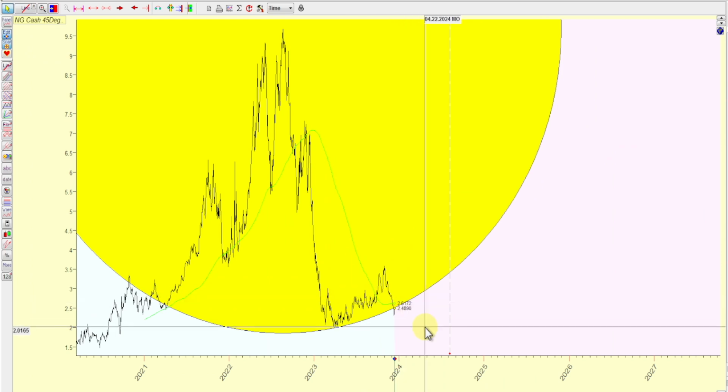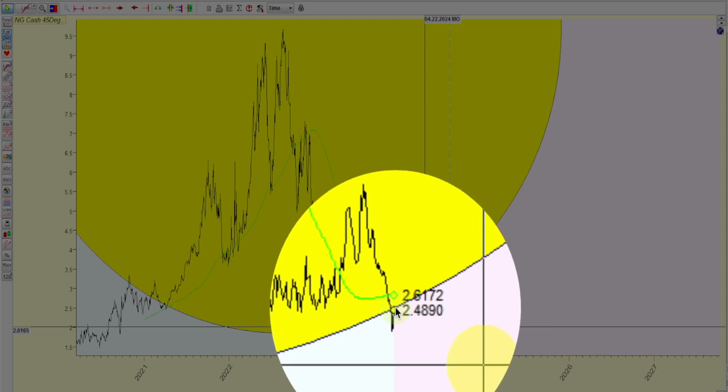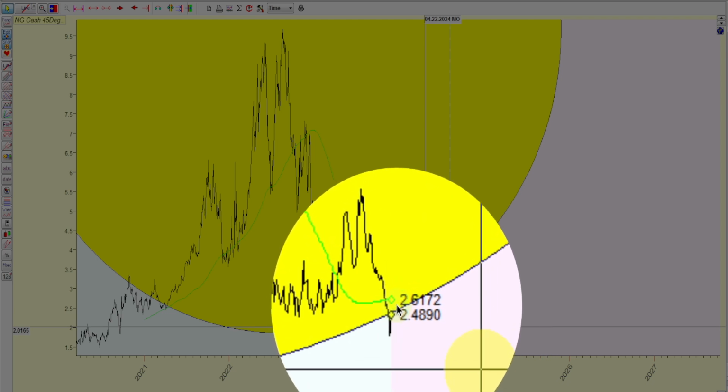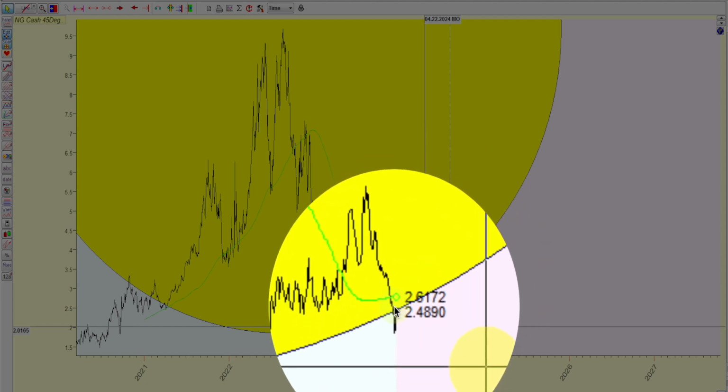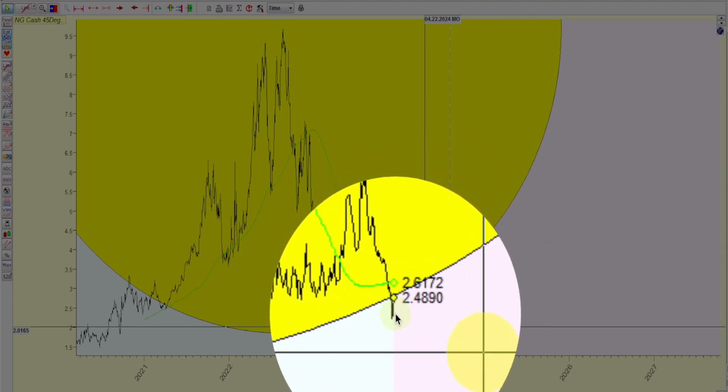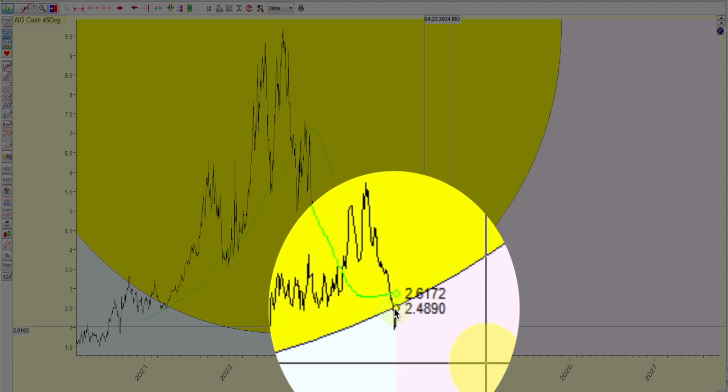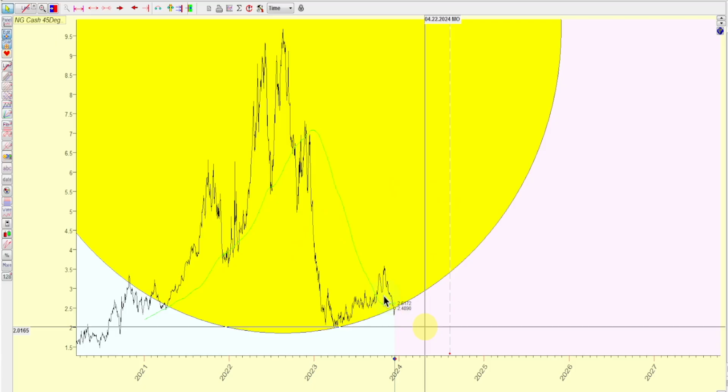You can see on closed prices that we're trying to dig in to ride the sun higher. As long as we stay out of here and below this, we're in trouble. We're in trouble in so many ways because you're below the 45-degree. And the longer we stay below this anchored point of the ellipse, the greater the chances are that we could test 194.